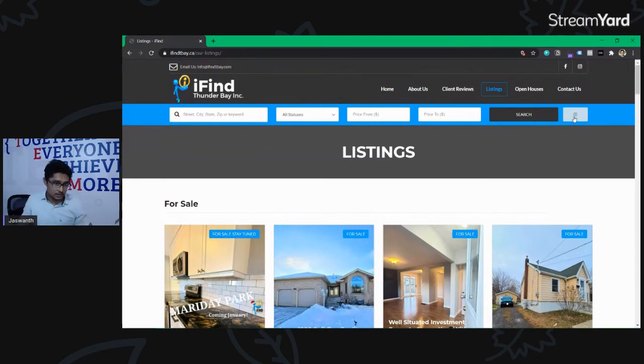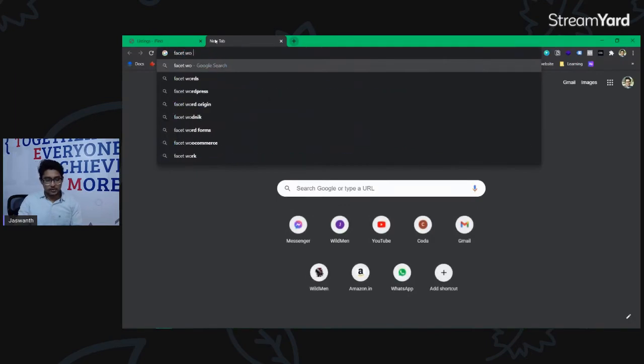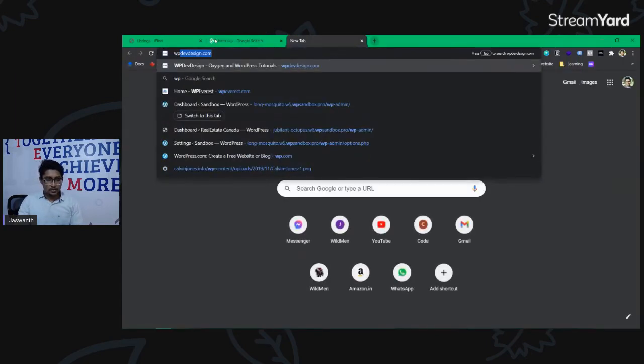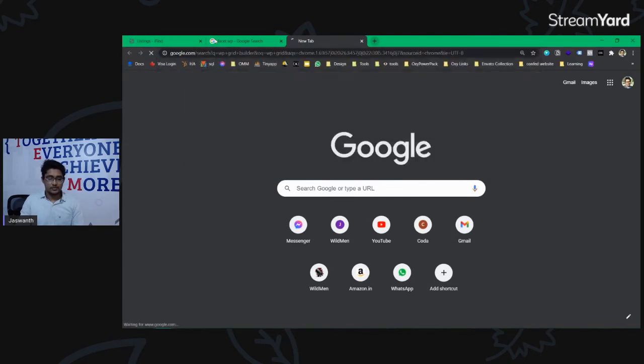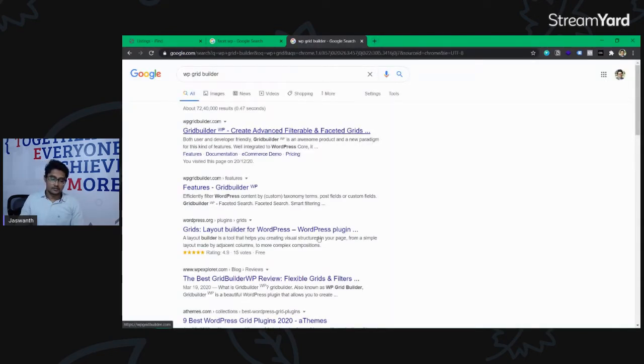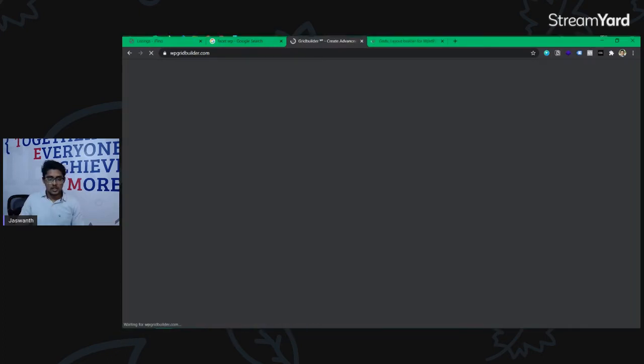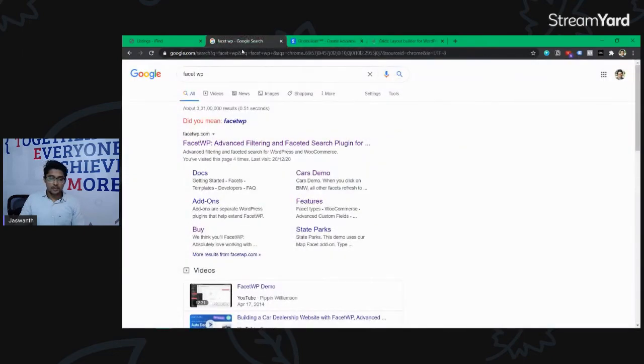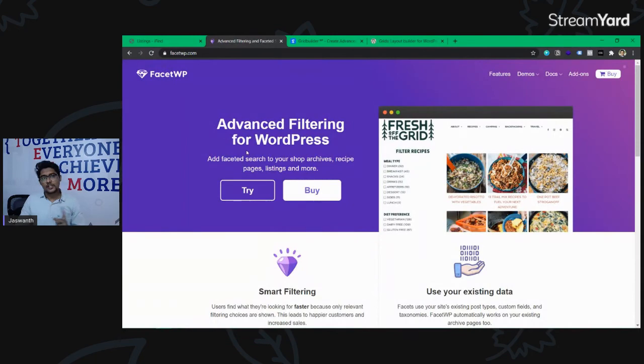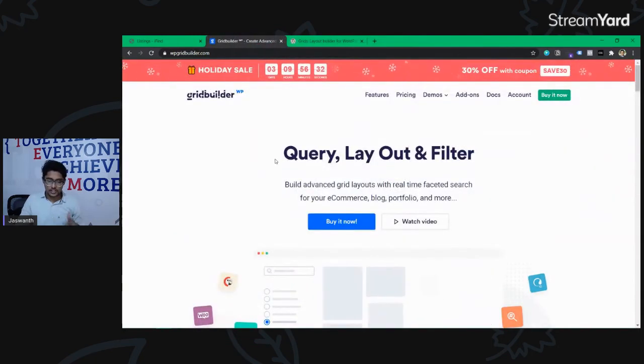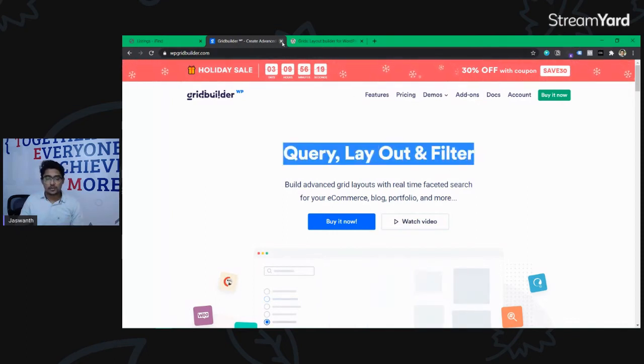But again, if you are actually building a website for a real estate company, then you can either go with Facet WP, or I think WP Grid Builder is the new one. These two are the plugins that you should take if you are very serious about that. But I think Facet WP is having a problem with Oxygen, so let's get away with that. Grid Builder is a plugin that has been talked about in the Oxygen community for like 3 to 4 days, or maybe even a week. So check this out if you want to build something serious.